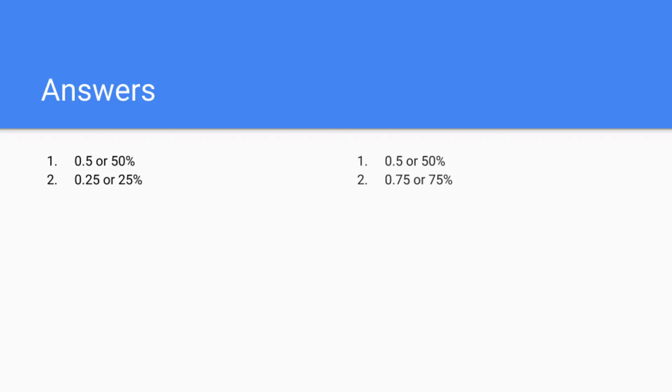Now on the right side for the first one the answer was still the same as the beta value for question 1 was still 1 over root 2. But for the second question the beta value was square root of 3 over square root of 4, and when you square this value you get 3 fourths or 75 percent.